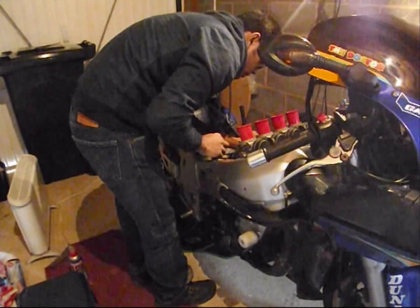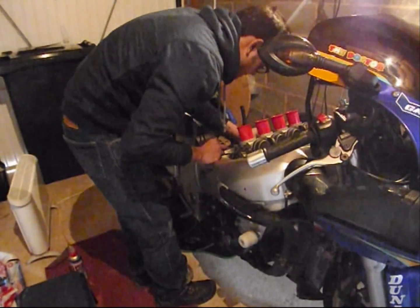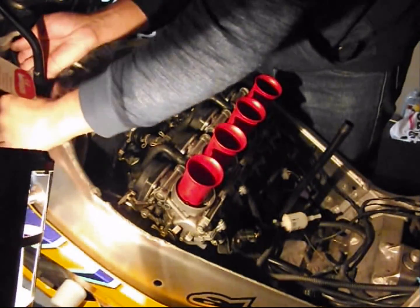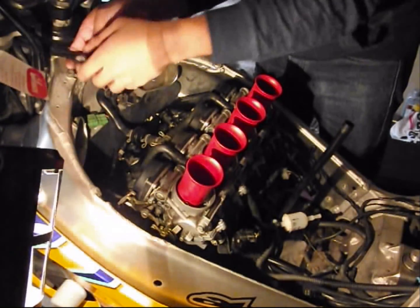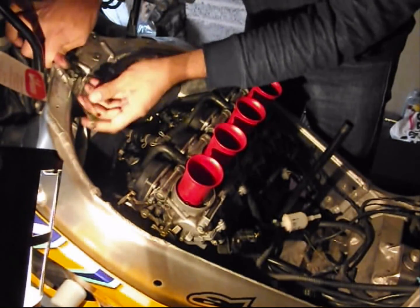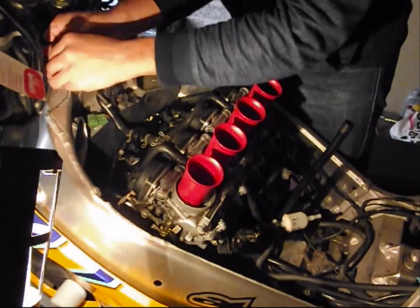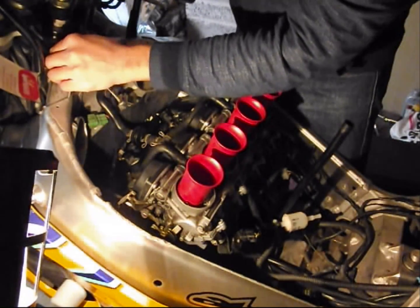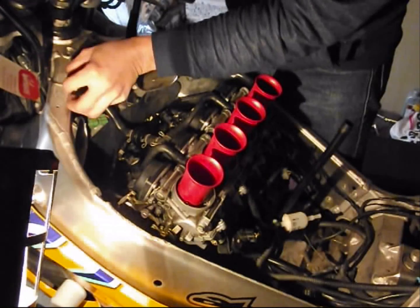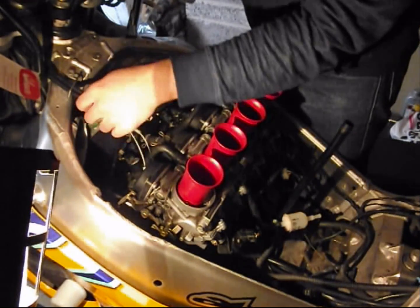One, two, that's connected. Got a good view. I again tied it up. I stowed the throttle cables away to make space for the checks, the valve clearances. So I'll bring the throttle cables back in now. One by one. There they are.